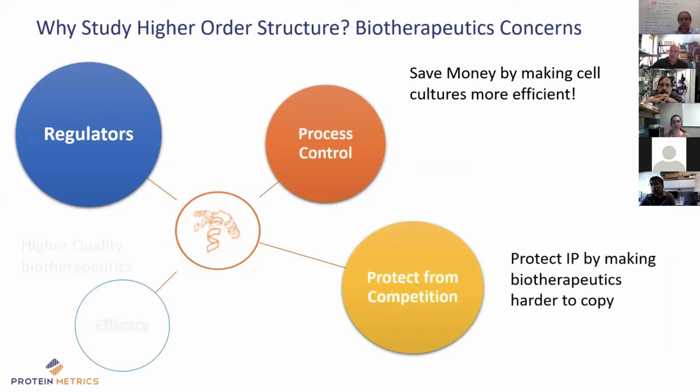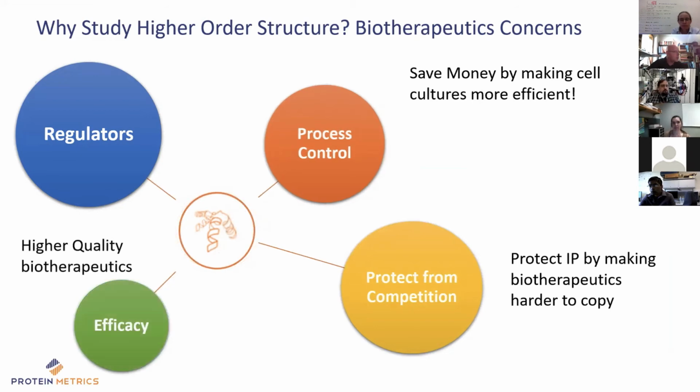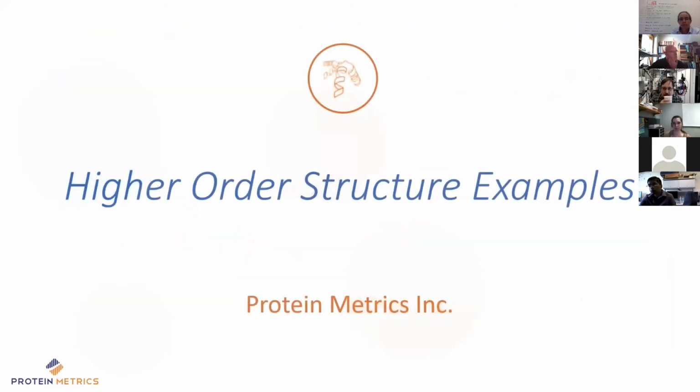Very importantly, and this has been in the news recently with IP on many of the molecules that go into biotherapeutics, sometimes it's about their structure. It's not necessarily about the sequence, and of course they need to protect IP from that point of view. And in the end, of course, something which affects every single one of us here, ending up with higher quality biotherapeutics when you control these processes better. So this is one of the reasons why these higher order structure tools really are quite critical.